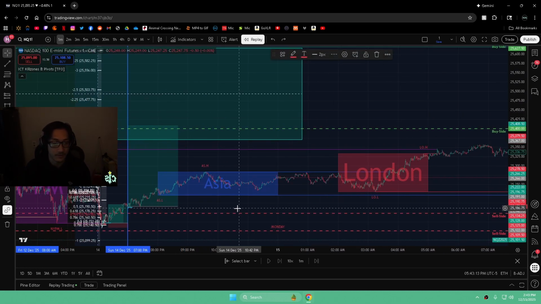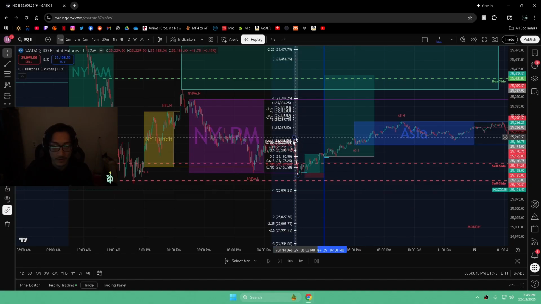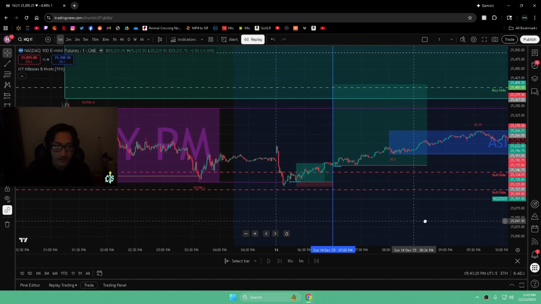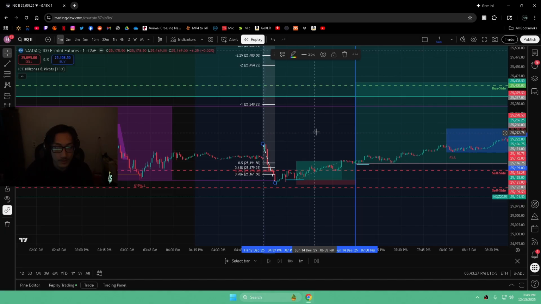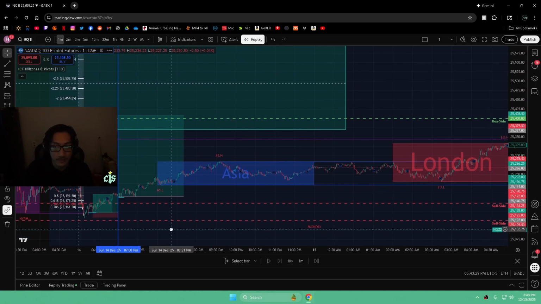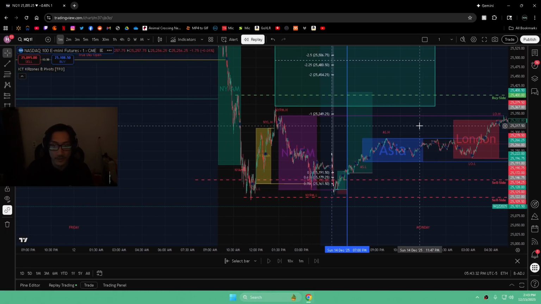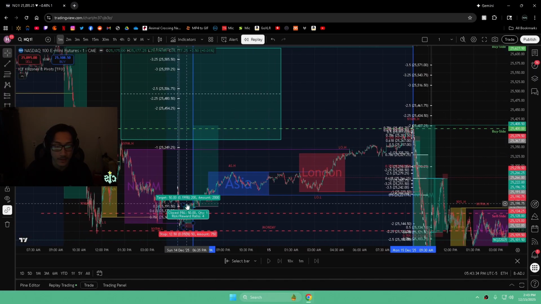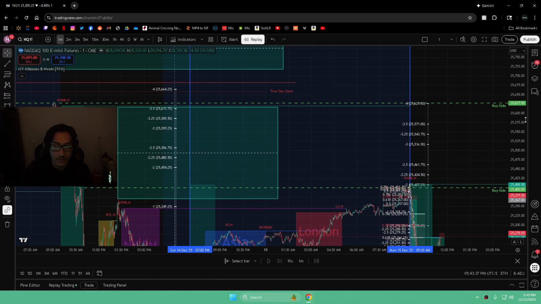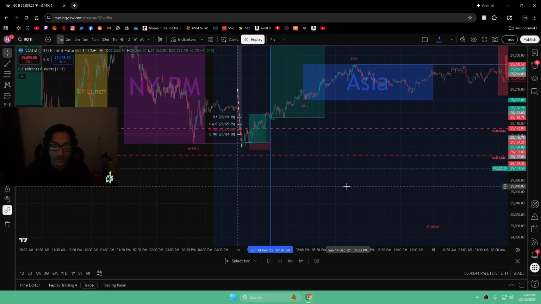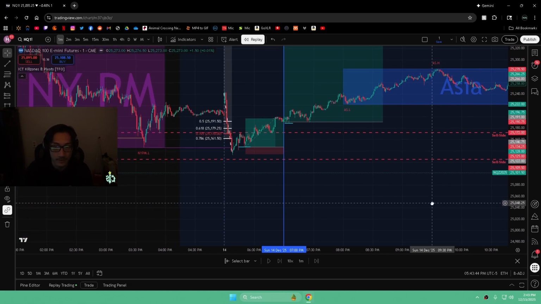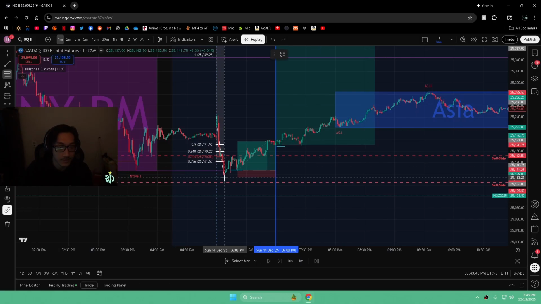I believe it's, let me get rid of these. Go ahead and take this zone to this zone. Let's see if it taps any of our levels. I don't believe it does. No, it doesn't. Okay. Sometimes it doesn't tap our levels. That's just because, well, it's not perfect. But for the most part, it's good.